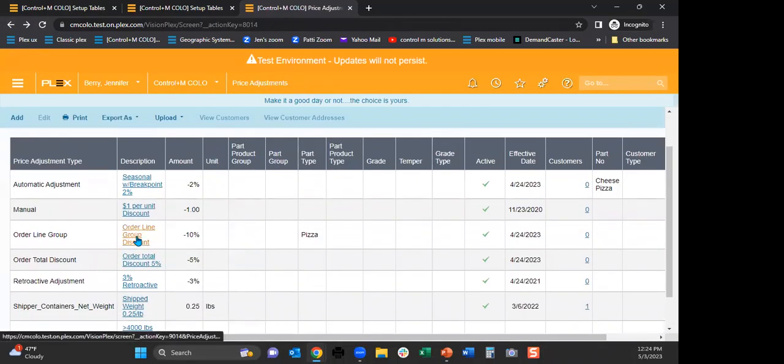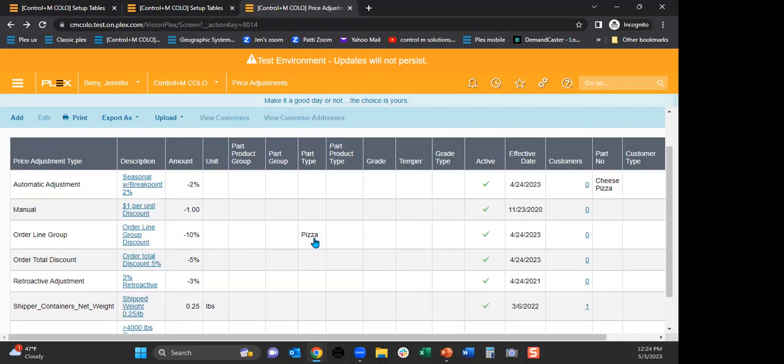Now, the order line group, since I've already been through the setups, you can see that it's a 10%. This one I have assigned to a part type of pizza. So what's going to happen with this one is anytime a customer comes in and orders any item that has the part type of pizza on it, it's going to automatically give it that 10% discount.